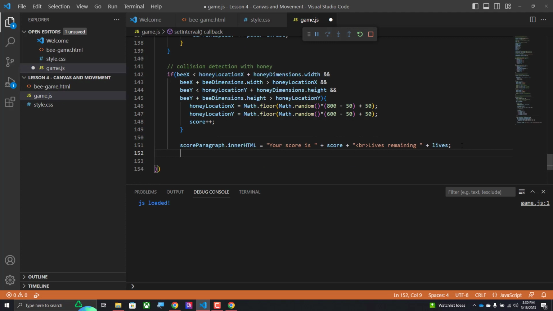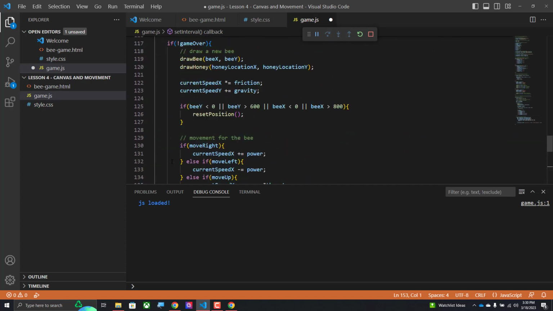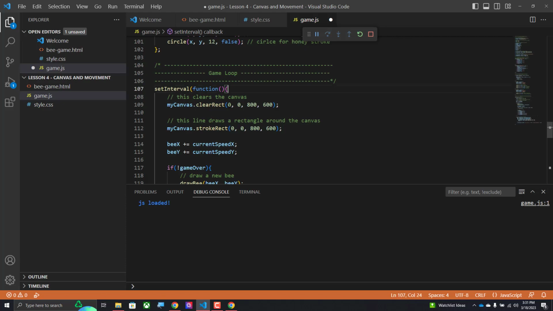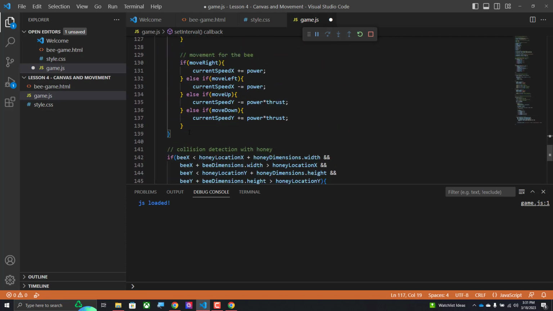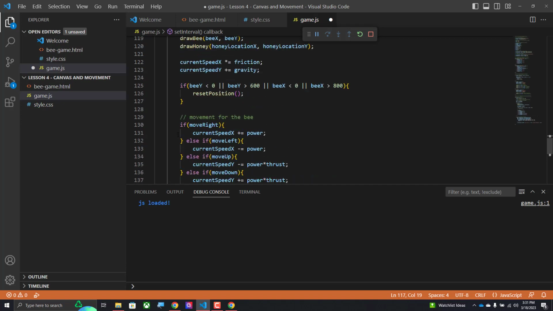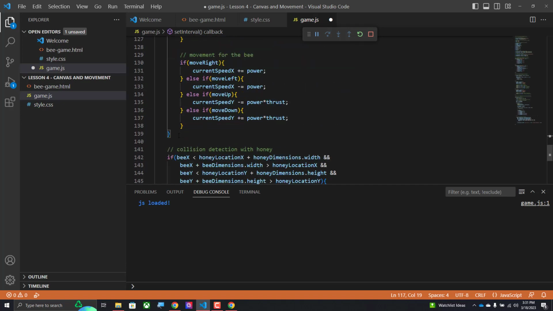So that's, I think, make sure I'm not forgetting anything. I think I have a curly bracket out of place here. So if game over is true, that is false, actually. I think this doesn't belong here.